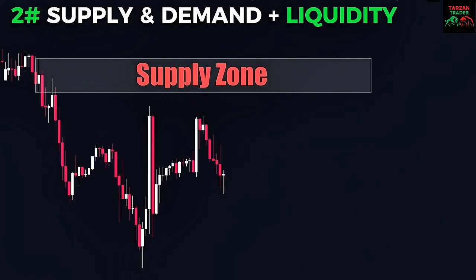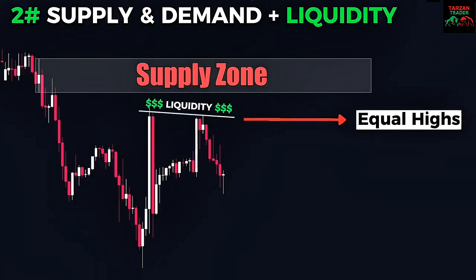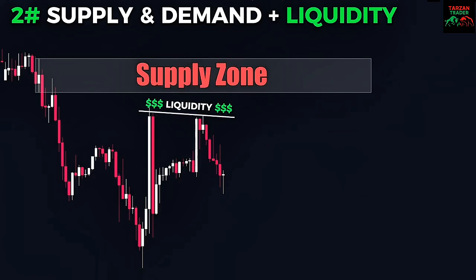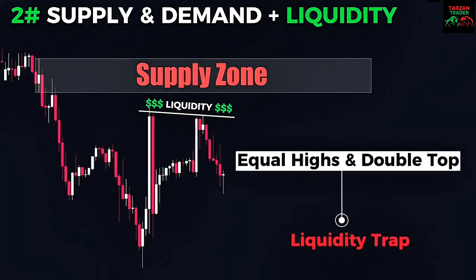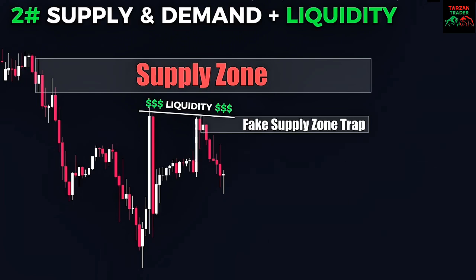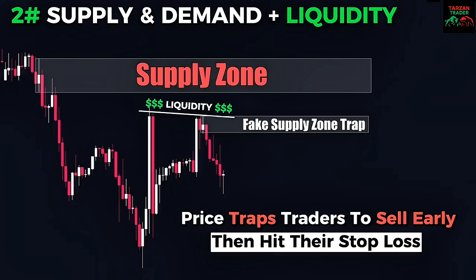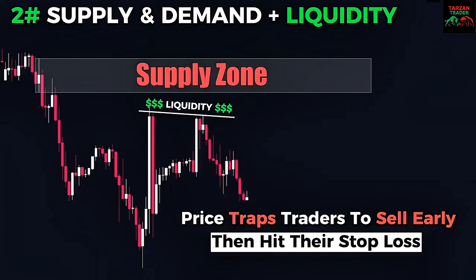In a perfect world, this would be a simple sell from the zone setup, but in reality, we must pay close attention to whether liquidity, like equal highs or trendline touches, exists around that zone. If price returns to the supply zone and forms equal highs or a double top, it may look like a strong rejection, but this can actually be a trap. What often happens is price induces sellers into the market by showing a reaction from the zone, only to push slightly higher and take out those equal highs before making the true downward move. This is what we call an inducement.